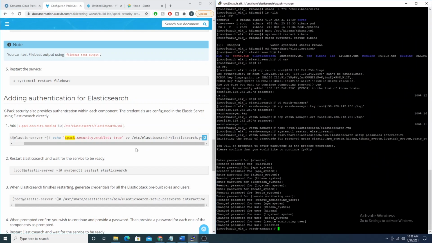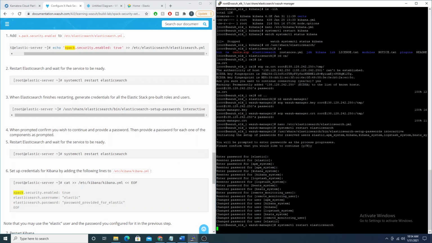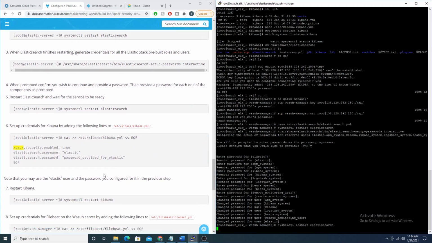Now that we've created the users and assigned passwords for them, of course, in a legitimate environment, you want to use stronger passwords and create your own passwords. And then we will go ahead and restart Elasticsearch one more time, and then we'll configure Kibana and Filebeat to use this new user authentication. We'll do that with this block here once Elasticsearch restarts.